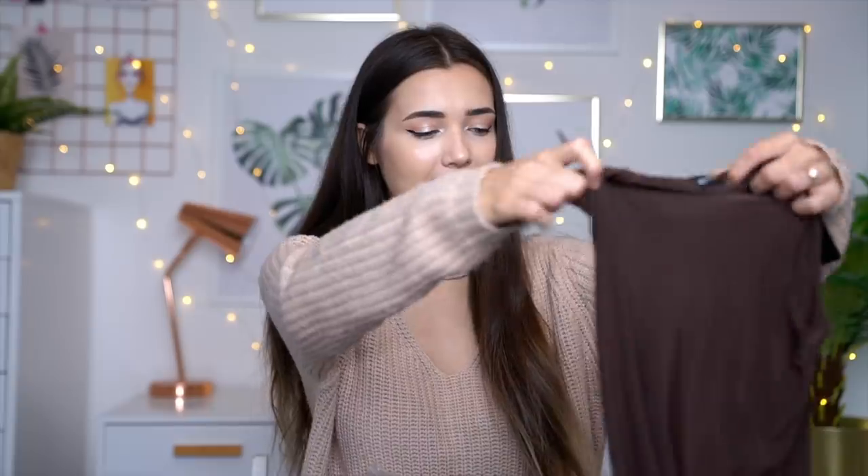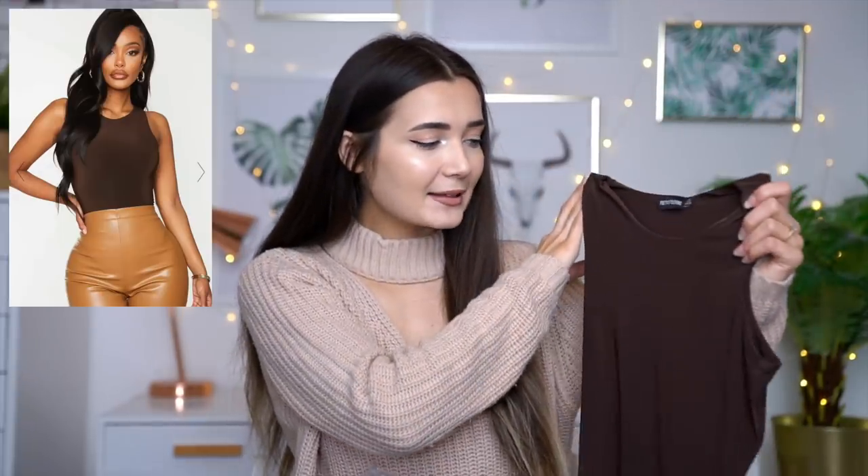First things first, I'm going to start with one of my favorite outfits out of all five. Everything in this video is either nude, white, beige, or tan/brown kind of colors - that's just my vibe, especially around autumn. My first outfit is literally here - the whole thing. The first item is a little slinky body. I just love the color; I don't own anything like this in my wardrobe that's brown like this. It gives me such Yeezy vibes - I've seen Kim Kardashian wear things like this. It's very simple and really nice quality, really stretchy too.